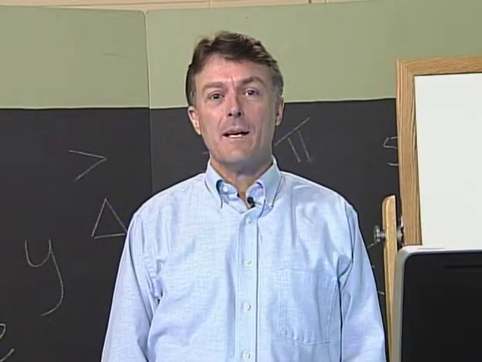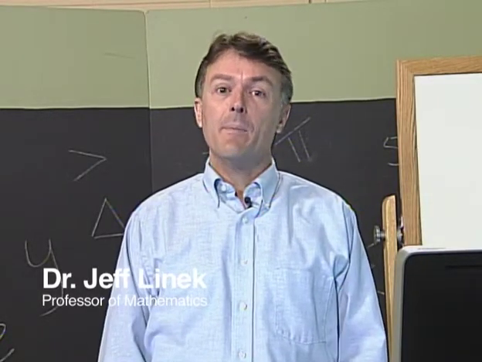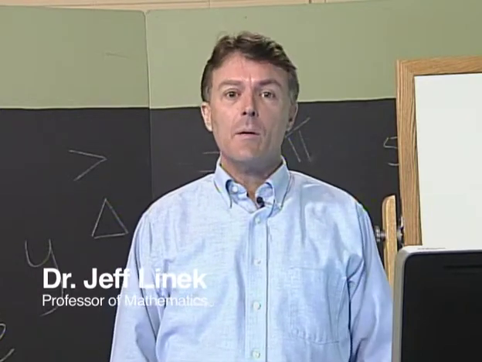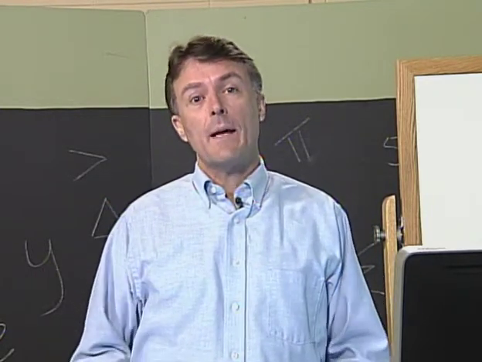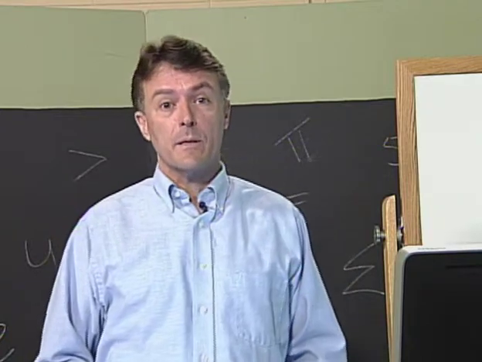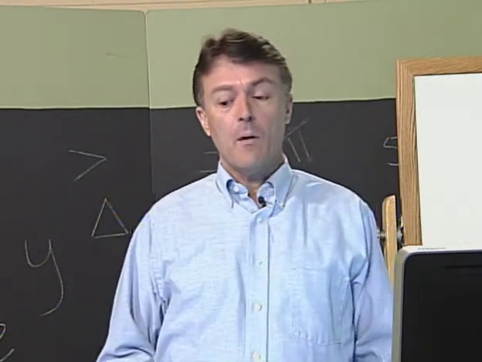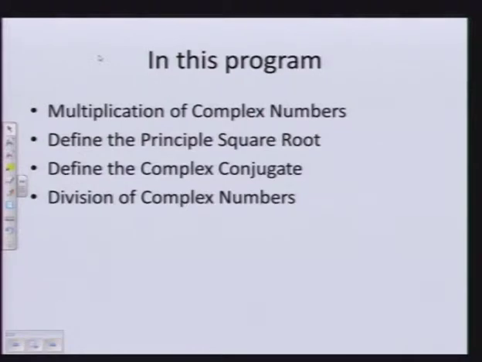Hi, welcome to our second program in our look at the complex number system. In this program, we're going to look at a little bit more advanced procedures for dealing with the complex number system. In particular, we're going to look at the multiplication of complex numbers. We're then going to define something called a principal square root of a complex number. We're going to define something called the complex conjugate, and then we're going to look at the division of complex numbers. And so the first thing we want to do on this list is look at the multiplication of complex numbers.